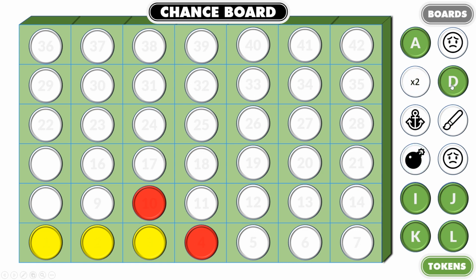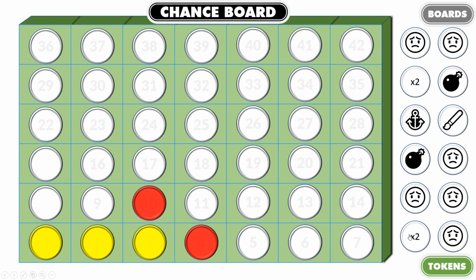Let me show you where they are. They're already all preset. If you know something about layers, you're more than welcome to change the layers, bring it up and move them around if you play multiple games. But within one game, I would not change it. So you're only going to really want to play the chance board game once. And you can see here, I only have one anchor. I only have 1 times 2.